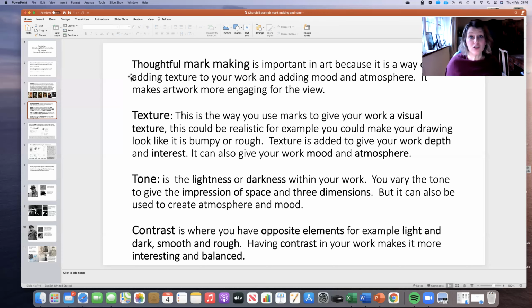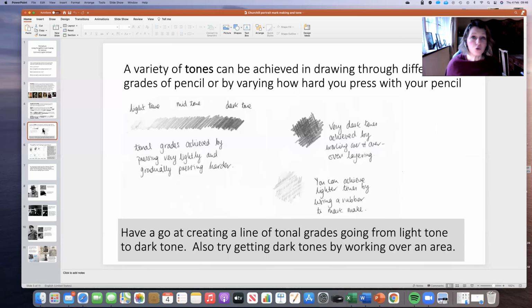Okay, so before you actually do the portrait, I've got some exercises for you to do. I'm sure you've done this before, but it's always worth having a bit of a refresher. I'd like you to achieve a variety of tones and practice how to do that. As you see, I've put here, going from very, very light to very, very dark. Now, you will know that at school we've got a range of pencils going from H, which is very, very hard, through to 6B, which is lovely and soft. And with those 6Bs, you can get some very, very dark tones.